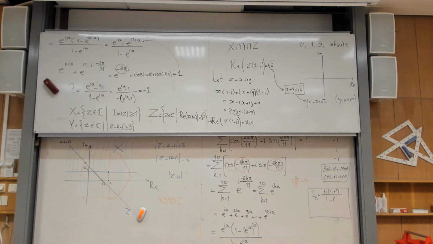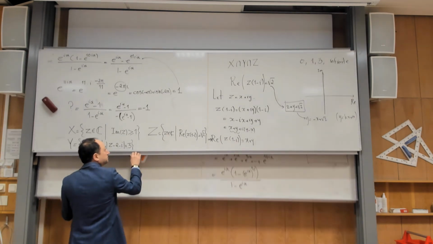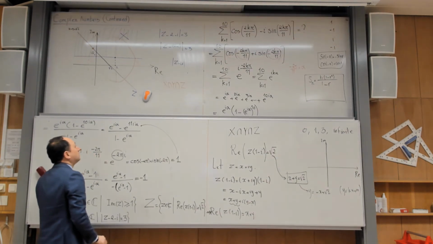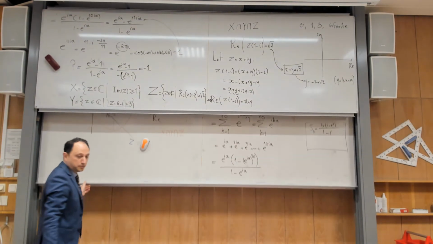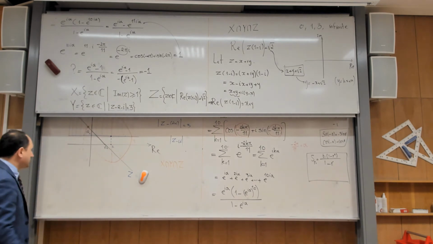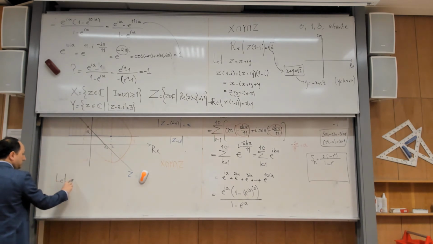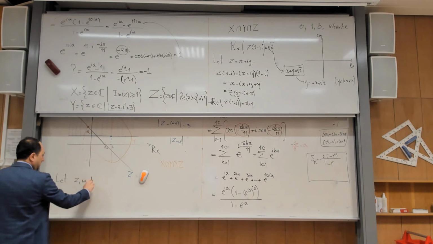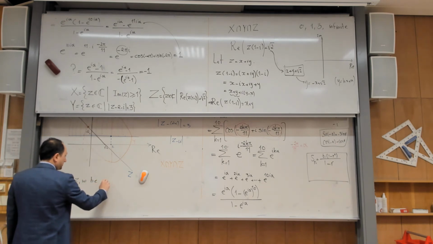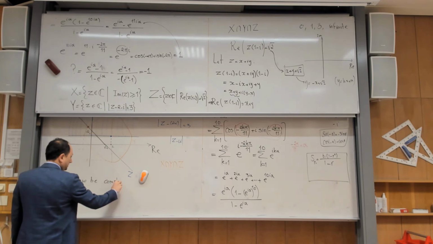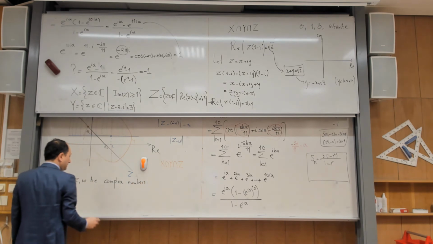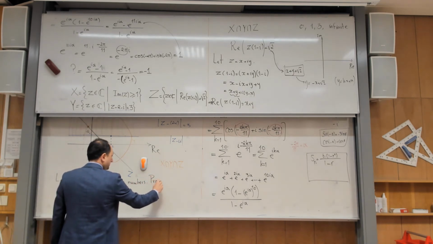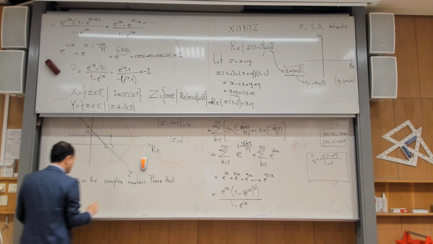Is that understandable? Okay, let me write another question for you here. Let me keep the board the same. Still we have some room left. I want you to prove an identity in complex numbers. I would say that that's also included in the book. Let Z and W be complex numbers. Okay, prove that this is indeed the case.